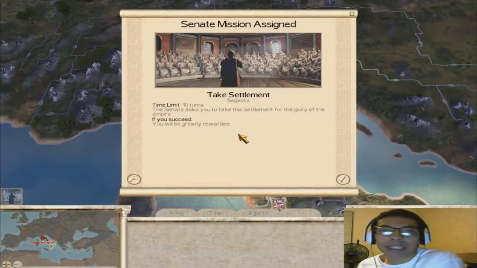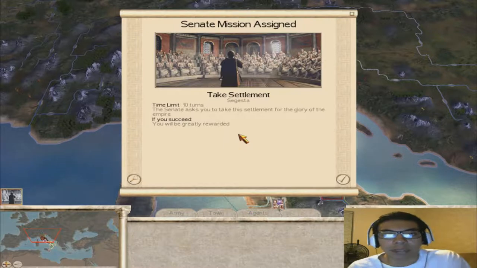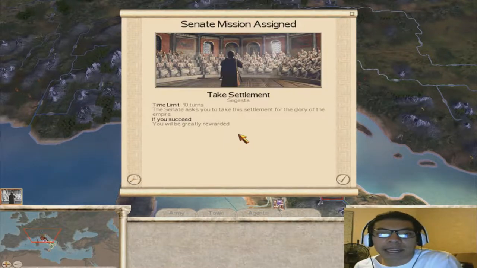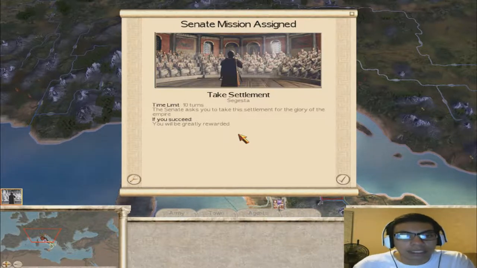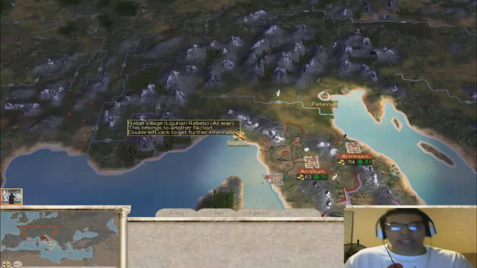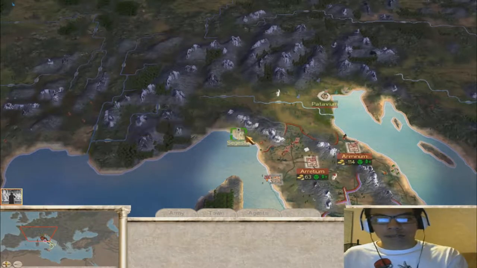Okay, Senate mission assigned. Take settlement. Time limit 10 turns. The Senate asks you to take the settlement for the glory of the Empire. If you succeed, you will be greatly awarded. Oh, okay. I just have to take that. Oh, it's just full of rebels. That's why. Okay.